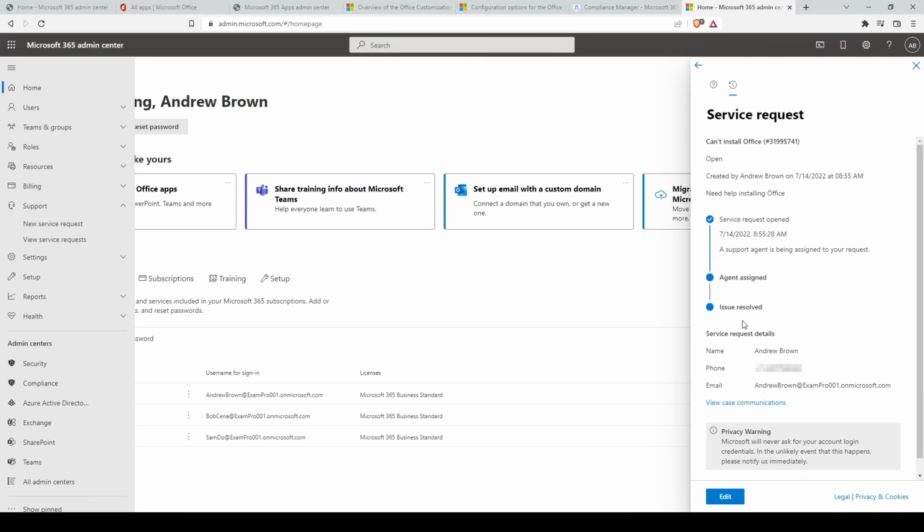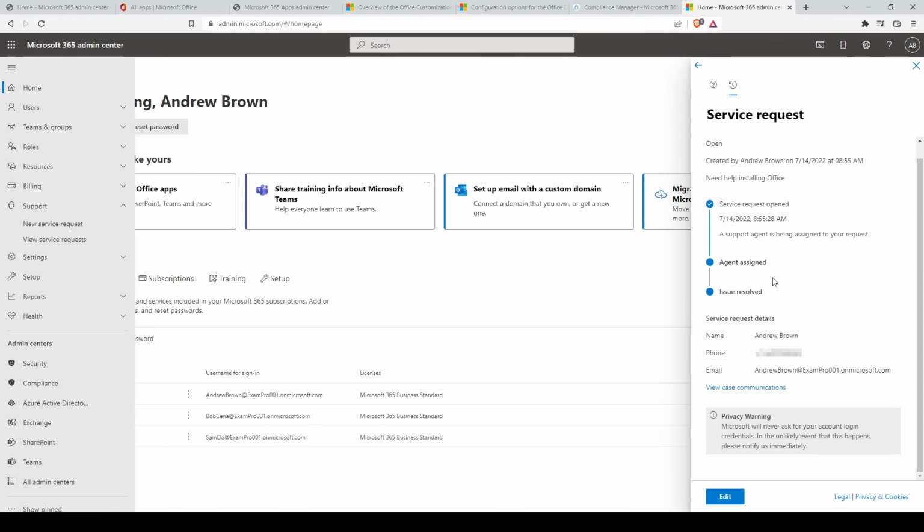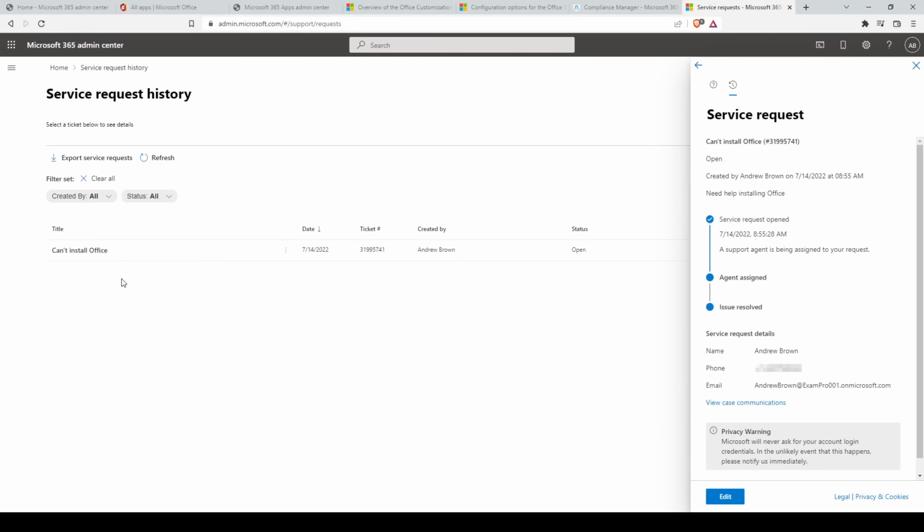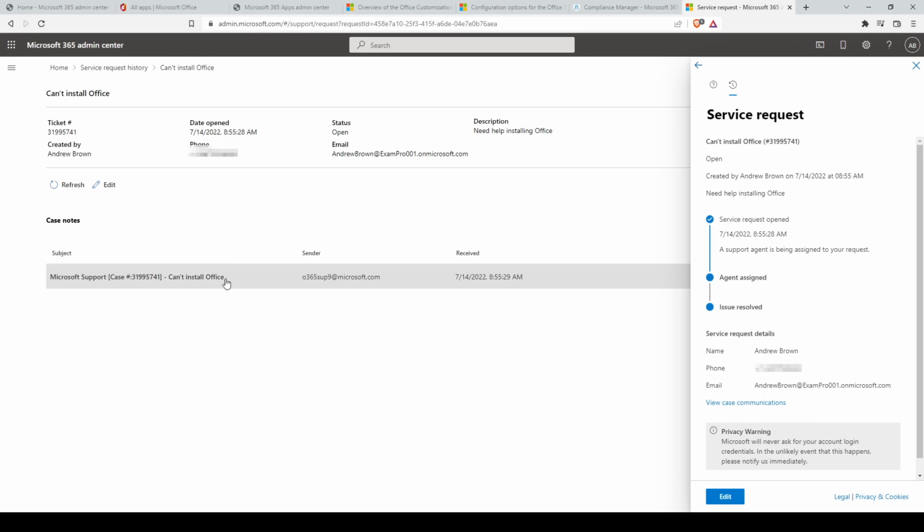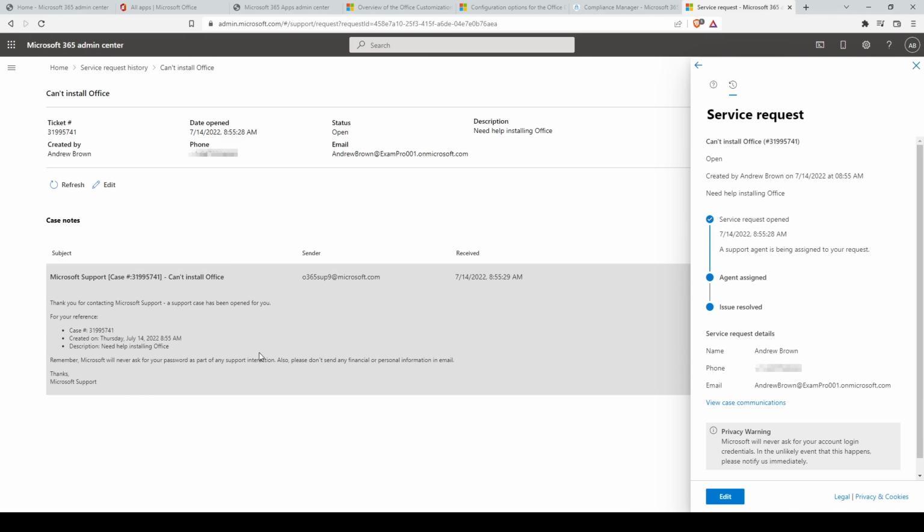This will create a new unique support case ID, and you should receive confirmation through email. To view service requests, to view the status of the service requests you have already created, browse to Support, View Service Requests. From this page, it provides a list of all your existing service requests, as well as your previous service requests. You can export all service requests and manage existing service requests by reviewing existing notes, or by adding new notes as a response to an action item which has been identified by the support agents. This page is the best way to track the progress of your support cases and see the full history of changes carried out while troubleshooting your issue. So, that's how you can create and manage technical support cases in the Microsoft 365 Admin Center.